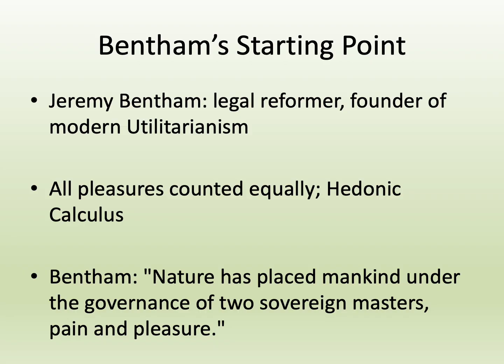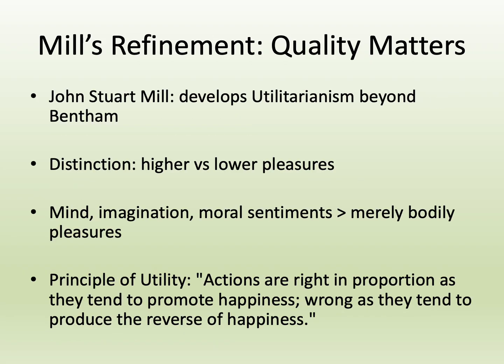John Stuart Mill, Bentham's student and godson, agreed that maximizing overall well-being is the correct aim. But, unlike Bentham, Mill argued that not all pleasures are equal. He said that those pleasures that are intellectual, imaginative, and moral pleasures are higher pleasures, whereas those that give you only bodily gratification are considered lower pleasures. So Mill insists that the quality of happiness matters, not just the quantity.